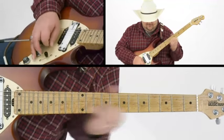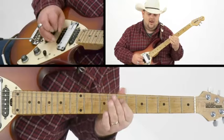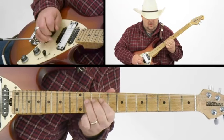Chicken picking can be used in other genres outside of country. So we're going to take a look at a blues track in the key of B. Getting to jam with guys like Sammy Hagar and Steve Vai certainly showed me that you can use chicken picking in hard rock. So we're going to look at a real cool hard rock track in the key of A.